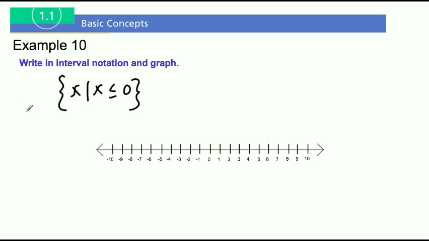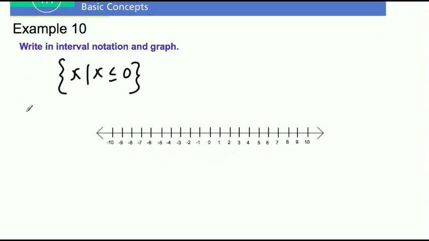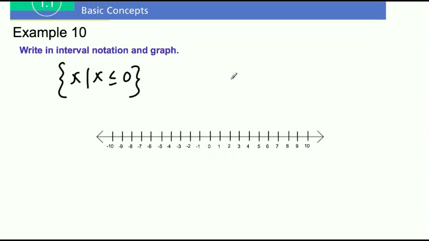Let's go ahead and do this last example right here. Write it in interval notation and graph it. So I'm going to start at 0 with the closed dot. x is less than or equal to 0, so it's equal to 0, right, because of that little line right there. So put a closed dot, and it goes to the left because it says x is less than. Numbers that are less than 0 go that way. And so the way that you can write this is: it goes from negative infinity to 0 with a bracket right there.